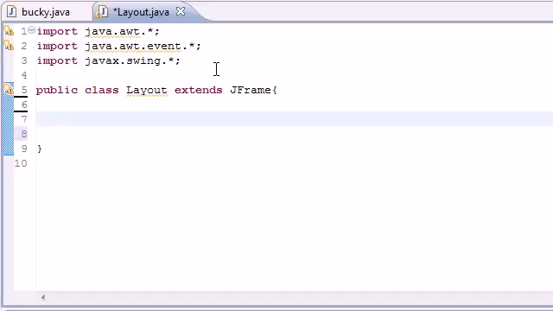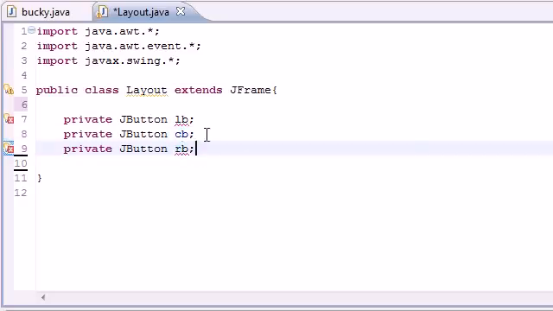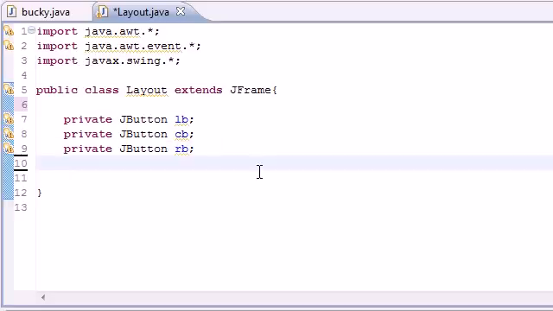So let's go ahead, and I'm going to make a program that has some buttons on the screen, and depending on what button you click depends on what the flow layout is set as. So let's go ahead and make three variables. They're all going to be private, so private JButton, and I'll just name this like a left button, and go ahead and copy that, and we're going to name one CB and RB, and this is going to stand for center button and right button. So change this to CB, this is going to be center button, and this is going to be the right button right there.